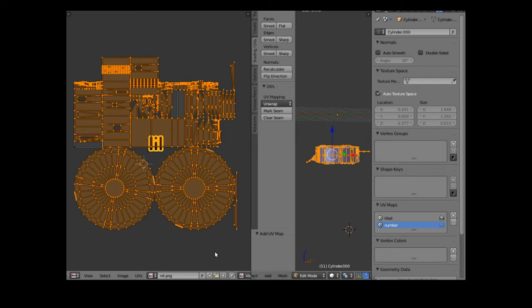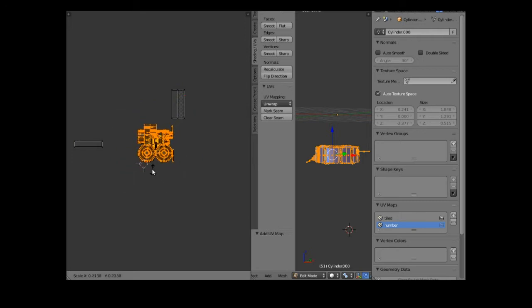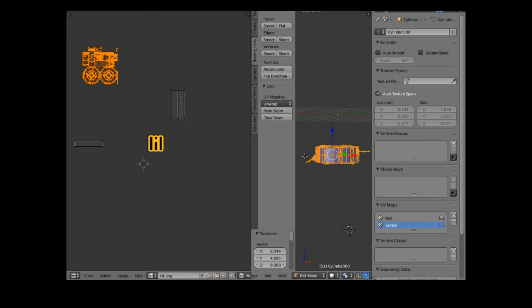So I can hit S for scale. I'm going to drop the scale right down. Then I'll hit G for grab. I'm going to move it well out of the way. So now we can play with our individual pieces, and we need to find out which piece is which and which way round they are.